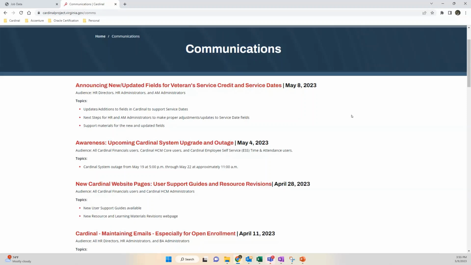Then make sure you've reviewed all the materials that we have sent you before you start in on that. After you've reviewed that, if you have questions, please send a communication via email to VCCC for Cardinal, and we'll be able to help direct you or provide additional support.